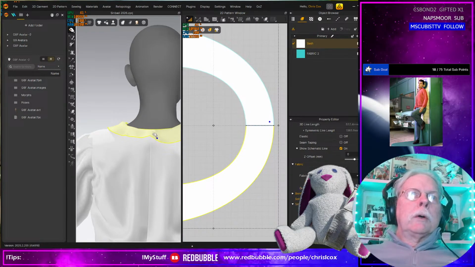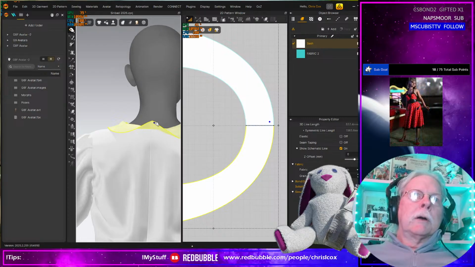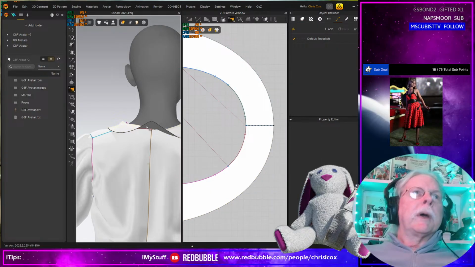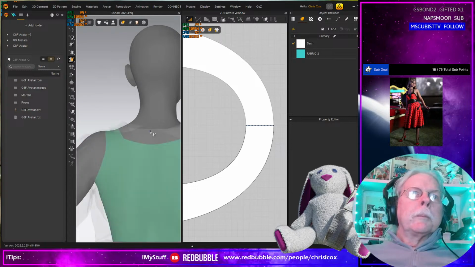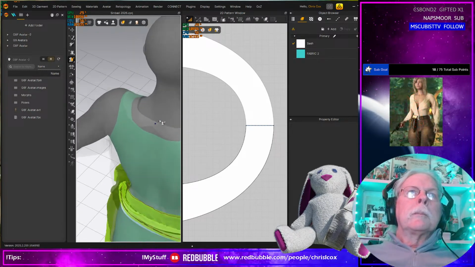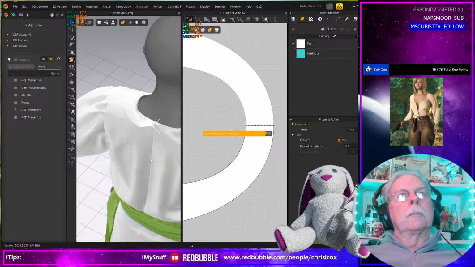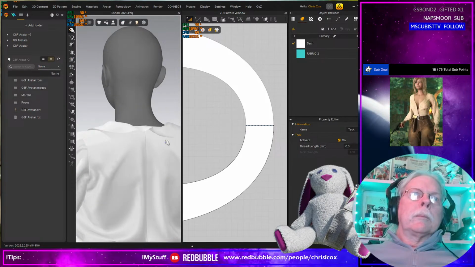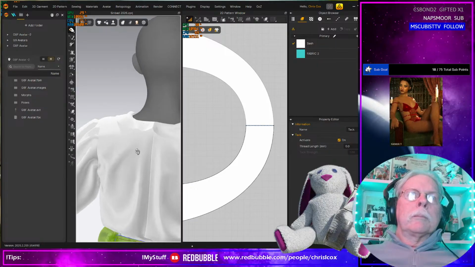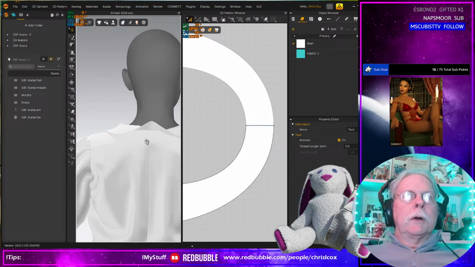And then what I want to do is I actually want to tack on avatar from here to the back of the neck. Actually, I think I want to do that a little bit higher.